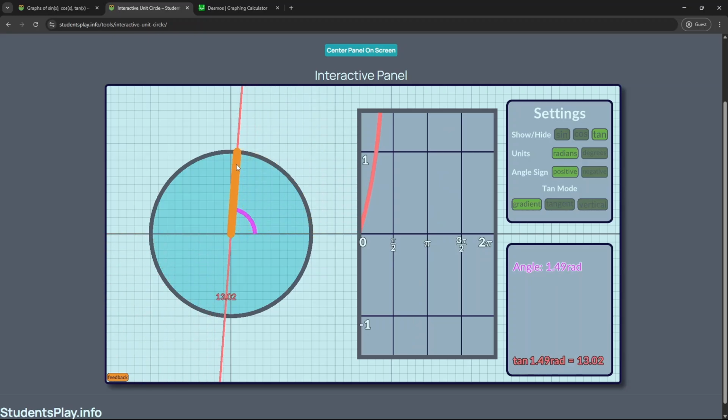And because tan is just the gradient, we can just focus on what this whole red line is doing, like the line that's created by this orange thing. And because we're repeating our behavior, the graph's going to repeat as well. So keeping an eye on the red line, steeper, steeper, steeper, we hit our gradient of 1, because as we go across from left to right, we go up an equal amount. As we keep going, we're getting steeper and steeper. We're going to hit that undefined infinity thing. And then we're going to get a negative, really big, really steep, and then come down.